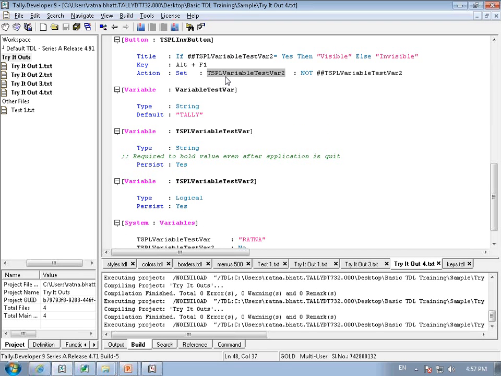If I want to open another report, should I write display here and write a report name? Absolutely correct. I change my action from set to display, and I provide my report name. So it will open that particular report. You're absolutely right.